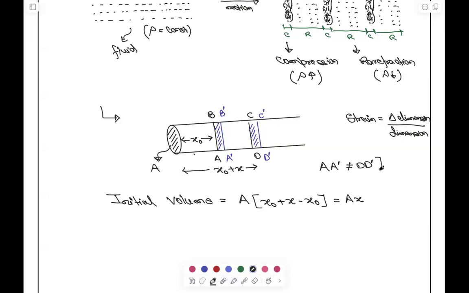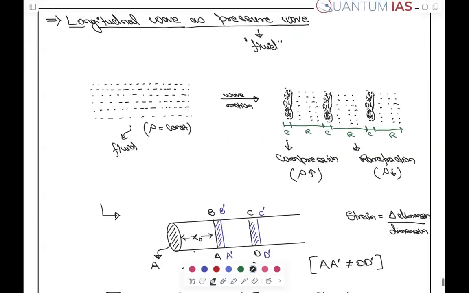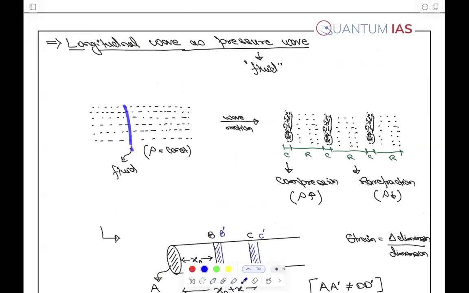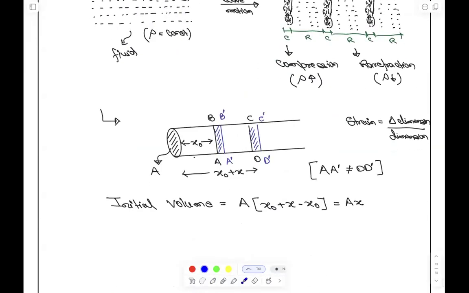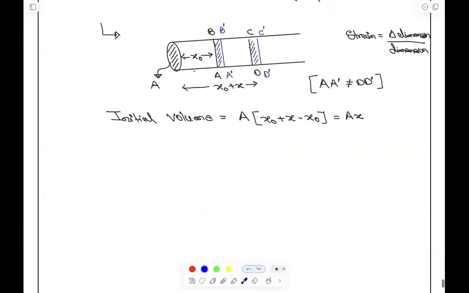This is how the longitudinal wave flows. Longitudinal waves are flowing in terms of compression and rarefaction. That means that for each point, the displacement of that plane is different. The displacement of this plane and this plane, all the planes, are different. So let us assume that. So what will be AA dash now? So let us consider AA dash.